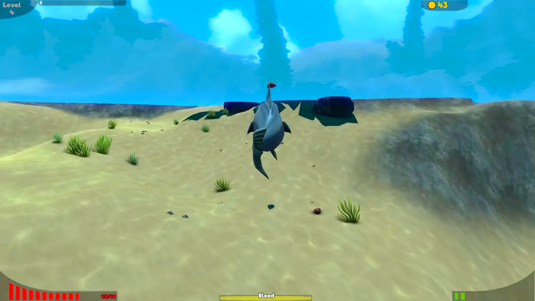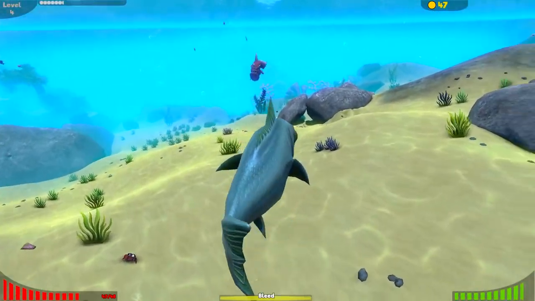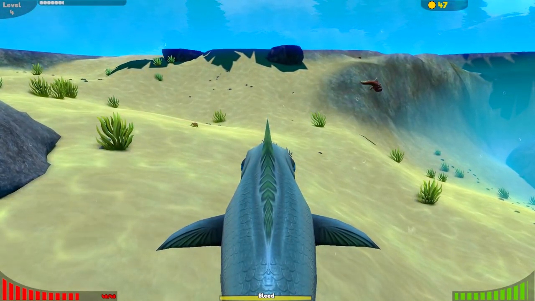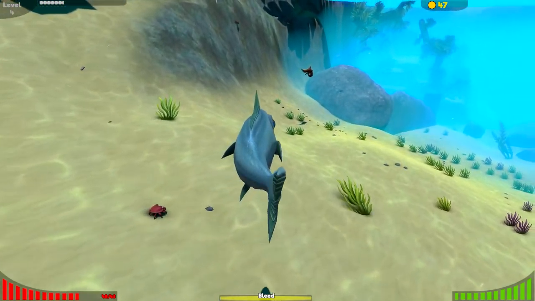What is this guy over here? Is this a piece of beautiful meat? Yes, it is. Nice. Oh, no. Is this guy chasing me? I kind of want to take on this guy right here. Should we try to take this guy on?